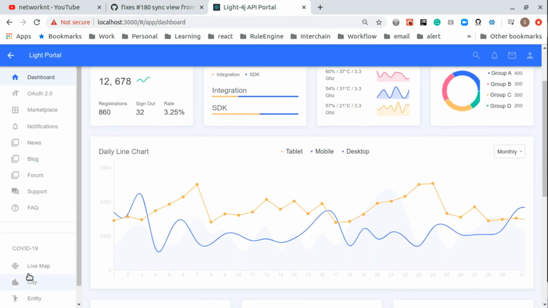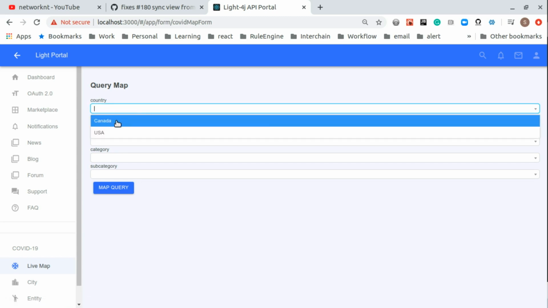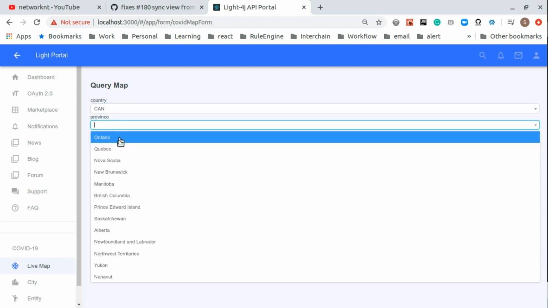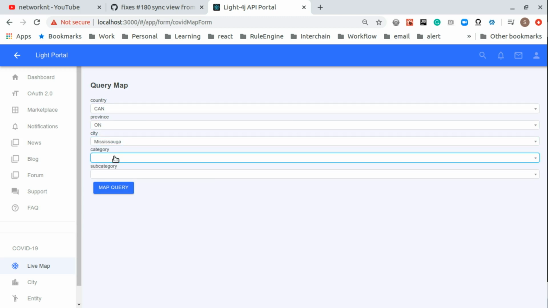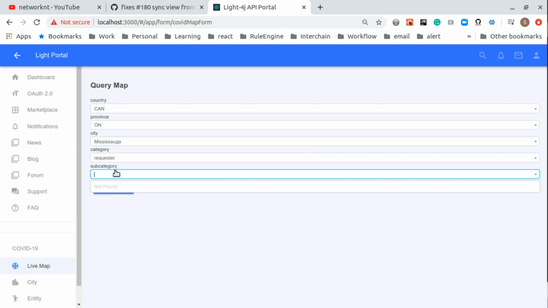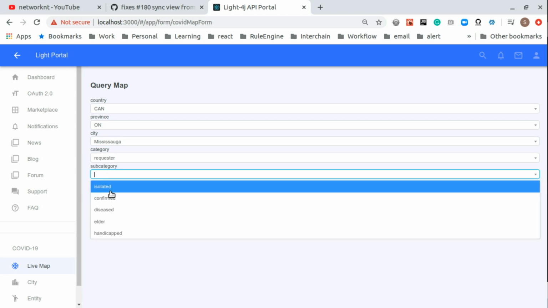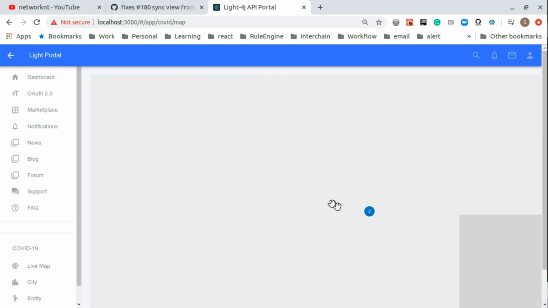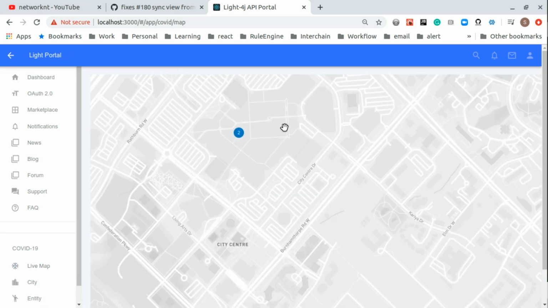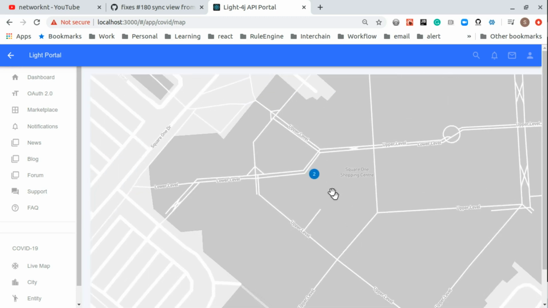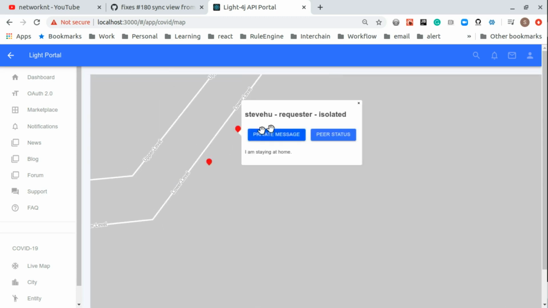For the live map, I can show you what it looks like. It first gives you a form. You can select the city you're interested in, and you can select a category: requester, isolated, for example. You can see the map is displayed here. This displays a cluster, and eventually you will see this.